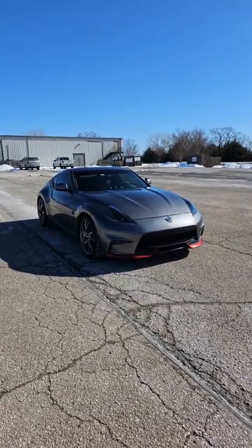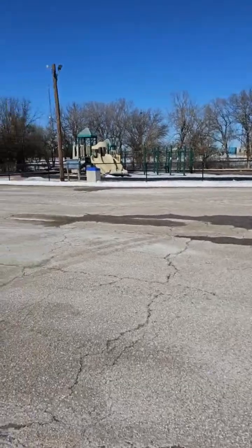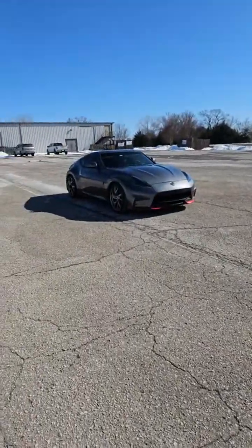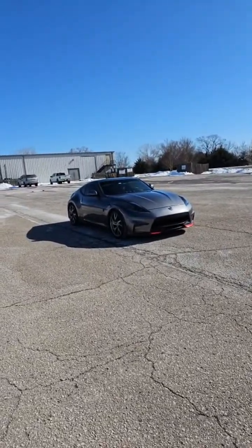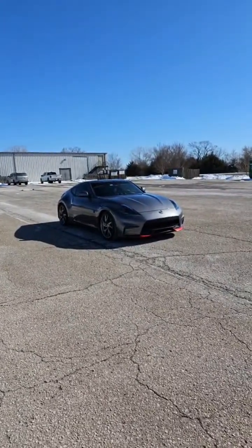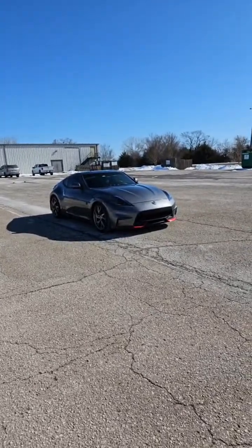You know. But the only thing I hate is when it gets snowy like this. The snow is terrible to drive in this car. So I don't recommend buying this car if it's your only vehicle. But for me, I can't afford to have two cars. So this is what I have. So I drive it through any weather condition.